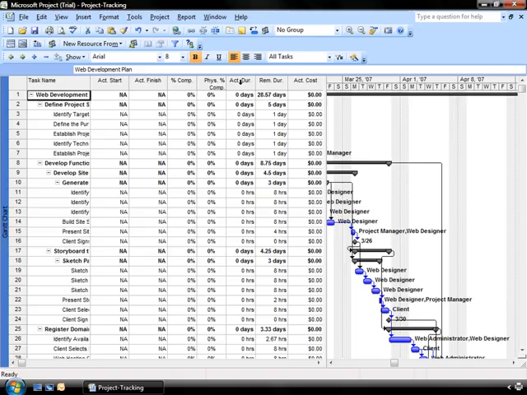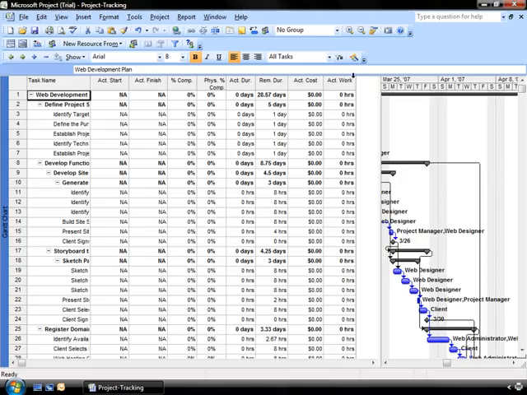You can also track task actual duration, the remaining duration of a project, the actual cost, and if I pull it over just ever so slightly, the actual work also shows up. You'll notice that as I hover over any of the columns, you saw a little flash. That's a little behind-the-scenes help: if you are wondering about exactly what that column is going to be tracking, you can click on it and it'll tell you some more information. So now that we've seen the different kinds of things that we can track, our next movie is going to discuss and show some of the ways that you can update your information.